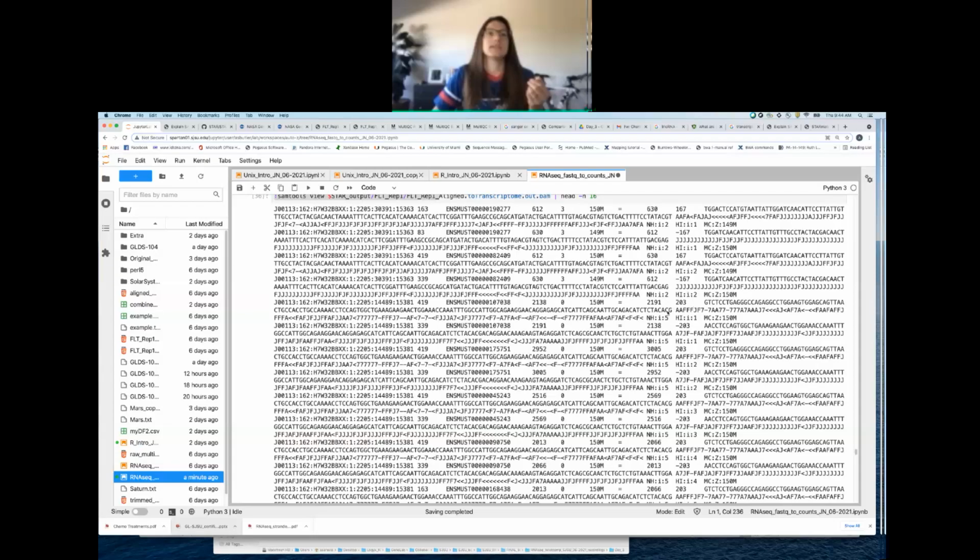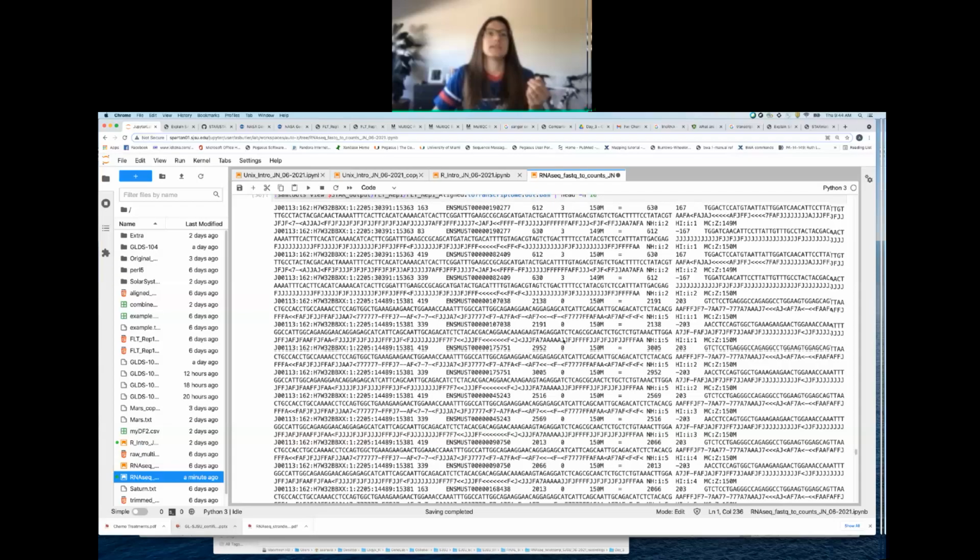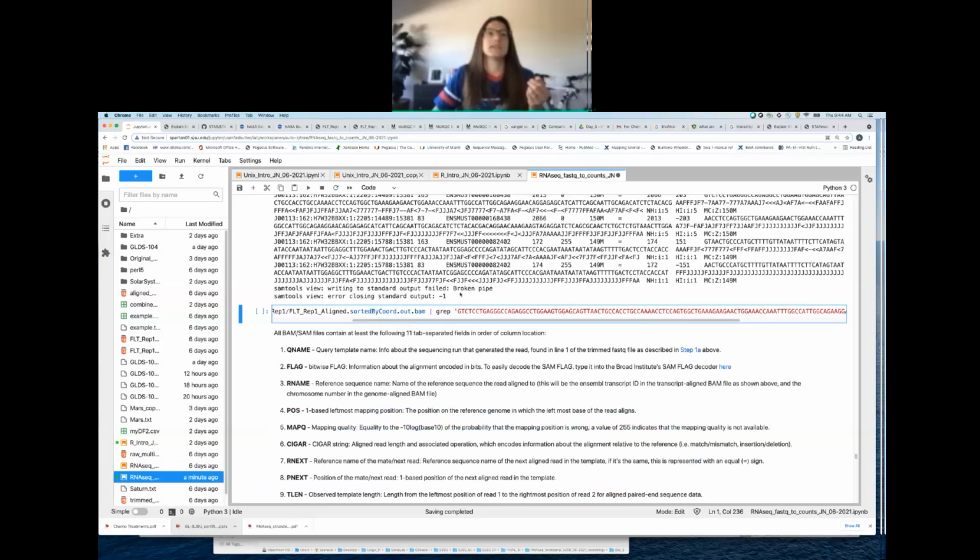So right now we're trying to pull out where that read maps to, this time looking at the genome mapping file. So that same read, again, we're looking to see where it's mapping to on the genome using this grep function.